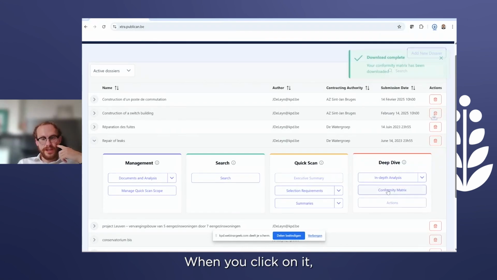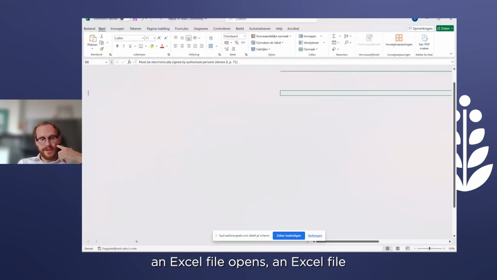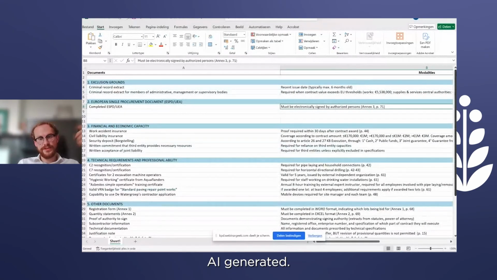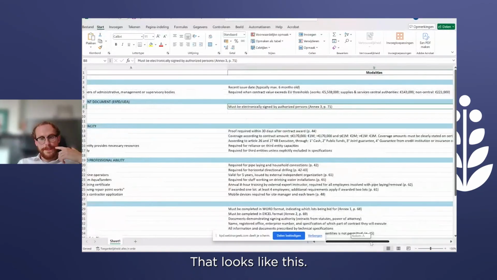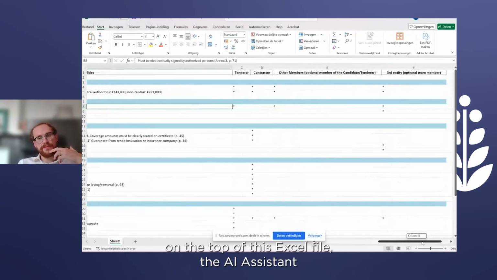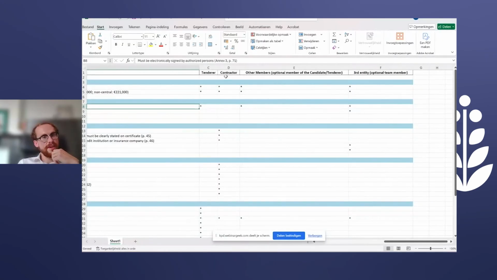And when you click on it, an Excel file opens, an Excel file AI generated, that looks like this. And first of all, on the top of this Excel file, the AI assistant identified the different parties that have to be involved in this tender.